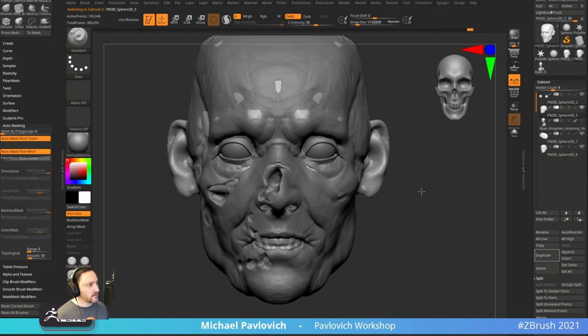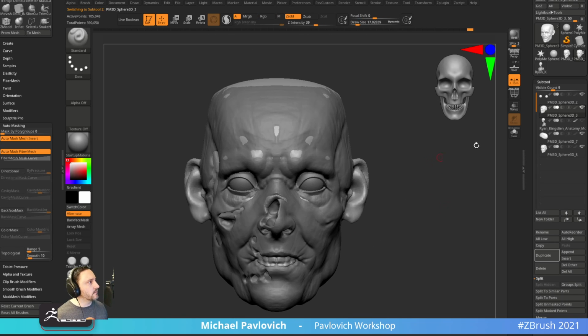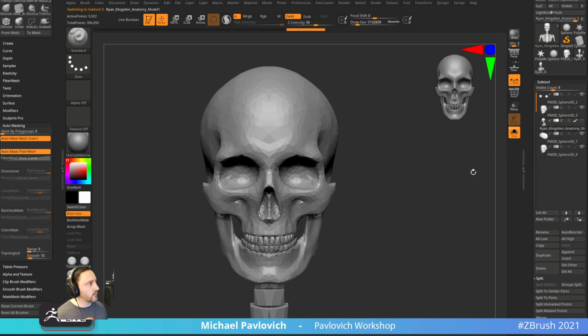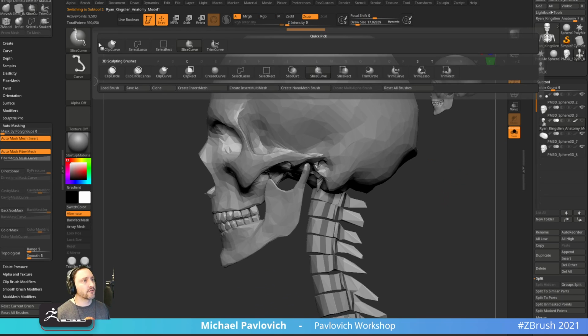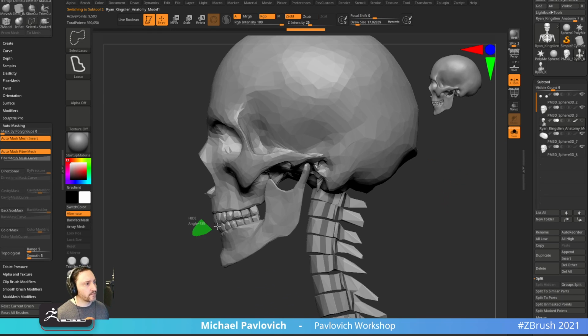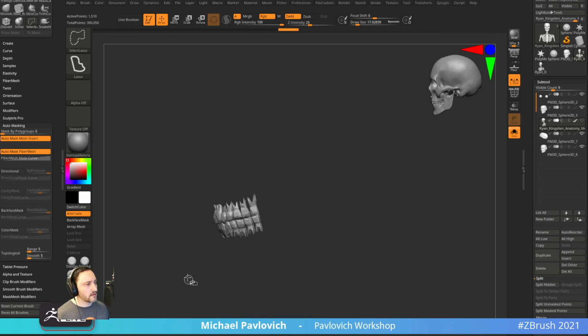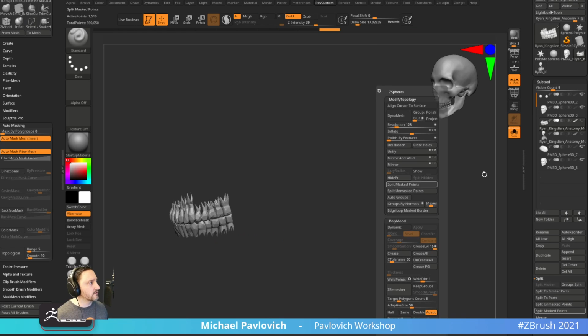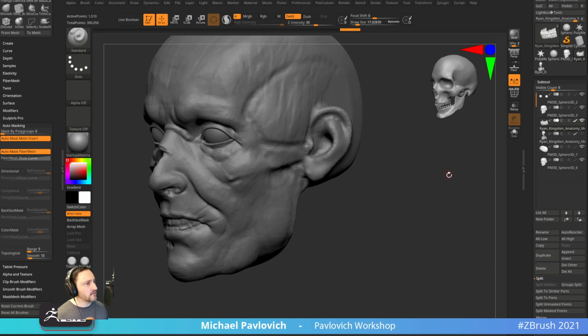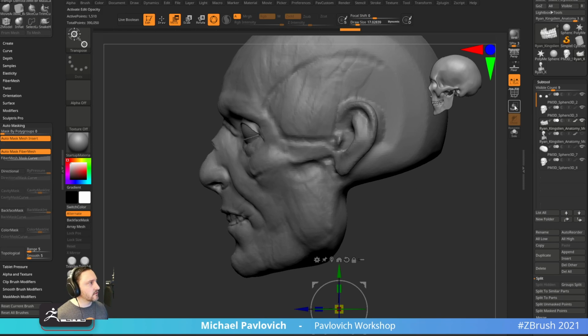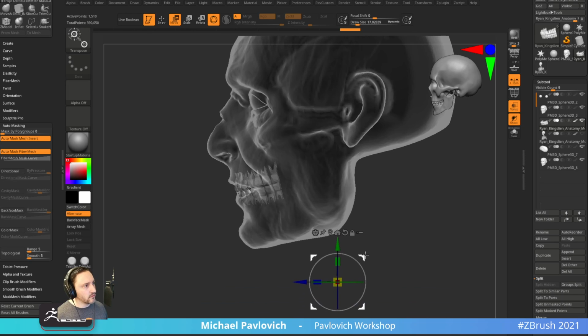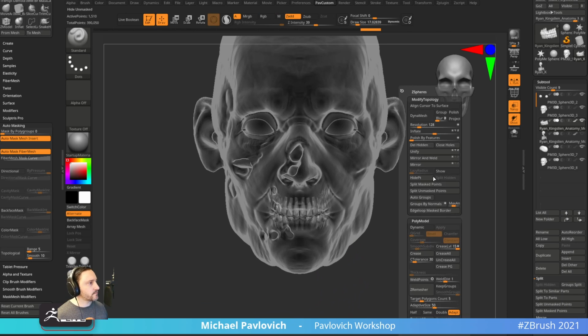And then do we need more detail on the head? I don't think so. We could go back in here if I want to kind of replace these teeth. Control Shift, this is just a hacky way to do it. Control Shift A. Let's go ahead and say split hidden. And we'll show these, and we can move these into place. Let's turn on transparency so we can see what we're doing. We'll pop those right in here.